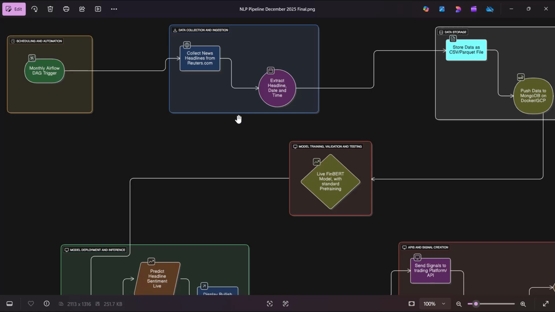Today we will be going over my new project, which is the News Headlines NLP pipeline. The pipeline this time will actually be doing live tasks, unlike my previous economic releases pipeline. This time, we will actually go the extra mile and use it on a system. But don't worry, this will be explained in the last part of this video. But for now, let us go through this pipeline flowchart.